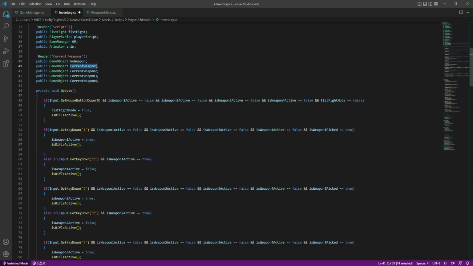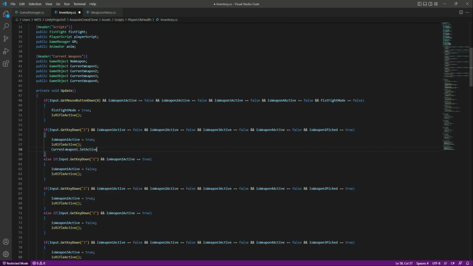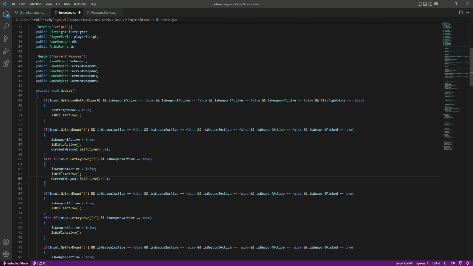So for this we will simply say current weapon 1 dot set active, and we will set this to true. And when we deactivate this weapon 1, right here in the else if, we will now set this to false. So when it is active it will be showing the icon, and when it is inactive it will not be showing the icon.